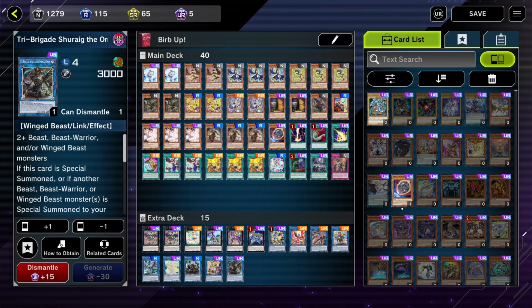Hello everyone! We're back with another free-to-play dive, and today it's Tri-brigade Lyrilusc. I did try to make it as budget as possible, so I did put in all the generic loot cards that I have, but I haven't crafted some of the key URs such as the Simorg, which I do recommend that you should if you are going to take this deck to a more competitive level.